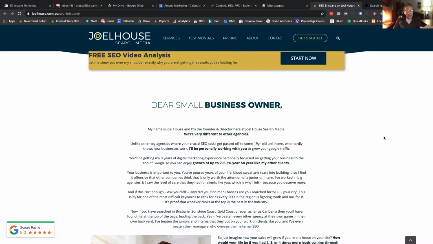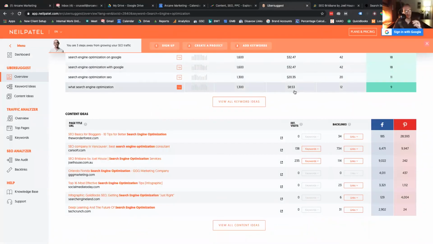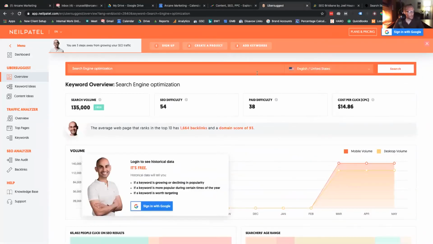Chad, will you go through that one more time on how you got to that? Yeah, so this is Ubersuggest. This tool is by Neil Patel. It's a free tool, and basically you put in a keyword and do a search for it, and it'll give you some information about how difficult it is if you're trying to rank for the term, and that's great for keyword research, which I believe we covered a little bit ago.